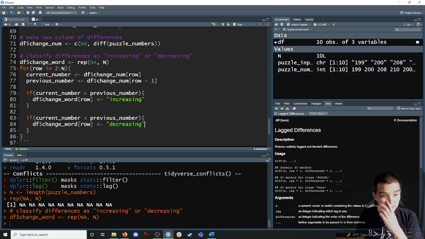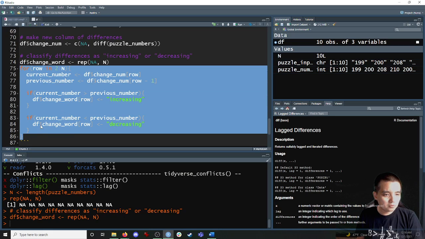Finally, there's a third case. If the two numbers are equal to each other, neither increasing nor decreasing, I'm going to leave the code as is, and the result will still be the default, not applicable.